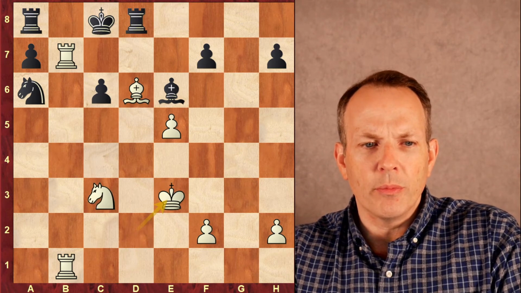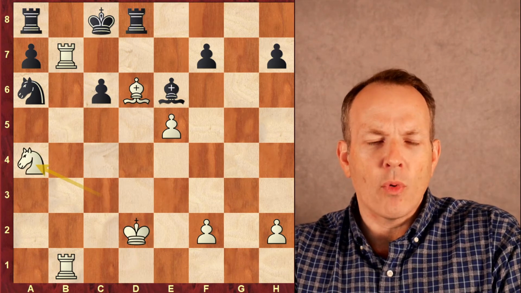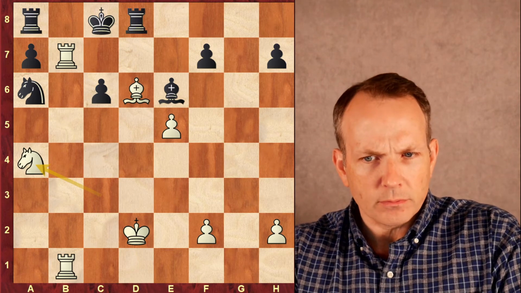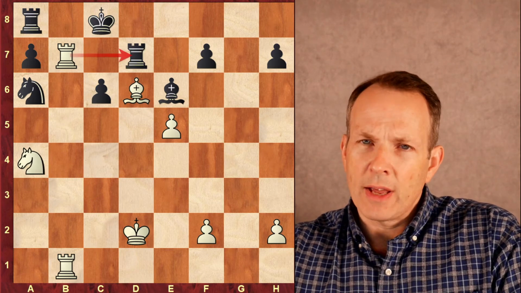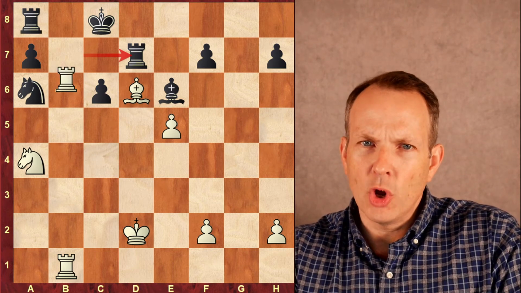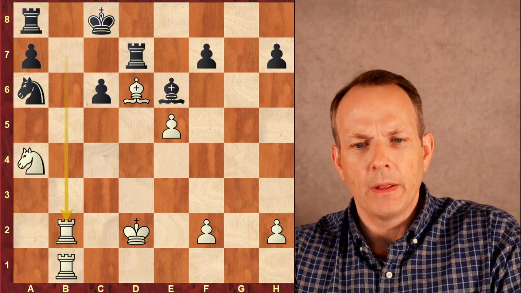Perhaps a better move would have been king to e3. After knight a4, white is still a bit better, but black can fight on. Rook to d7. He wants to trade off that rook at b7 and relax the pressure. White says, no way. Abhi retreats the rook. He wants to keep that pressure going.